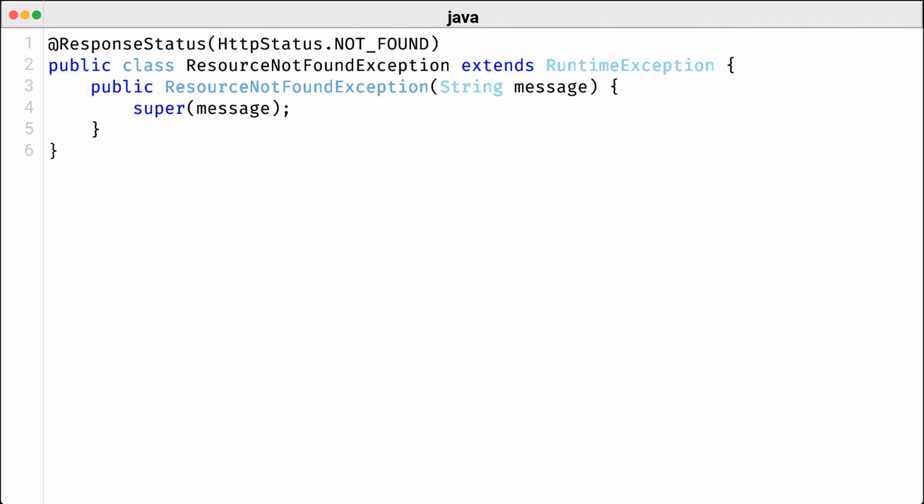When creating the constructor, we'll pass in a message that can be used to provide additional context to the client. This customization allows us to enhance the error feedback, making it more informative. By using this custom exception, we improve our error management strategy, ensuring clients understand precisely what went wrong when they attempt to access a resource that's unavailable. This approach not only enhances usability, but also aligns with RESTful principles by providing meaningful and actionable feedback to API consumers.